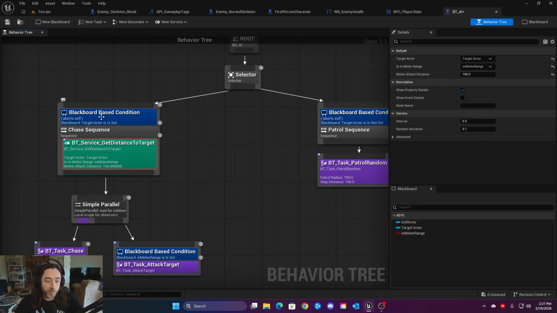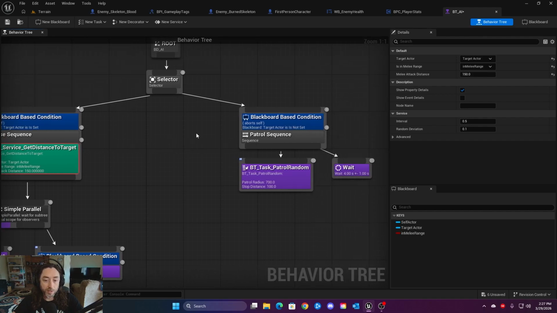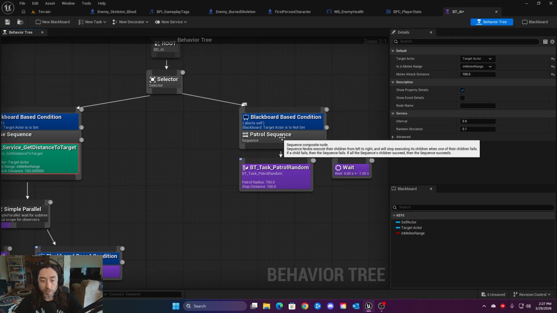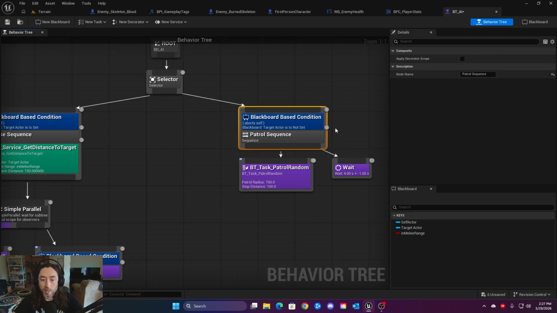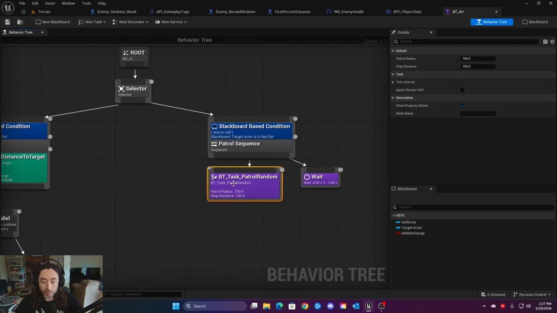So basically, if it sees me, it does this chase sequence. If it doesn't see me, it then selects this over here, which is the patrol sequence. For the patrol sequence, there are two steps.